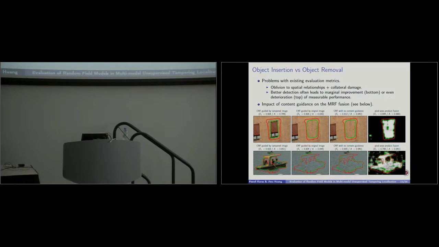But what I would like to focus on is one thing. One of the reasons why we don't see the differences between many of these models is that we're using metrics which are imperfect, to say the least. Because what everyone is using, we're basically looking at metrics like accuracy or F1 score, but everything is computed on a per pixel level. Now, why is this a problem? I have two examples here, and I will show you both why these metrics are imperfect, and also how this method behaves in case of object removal.